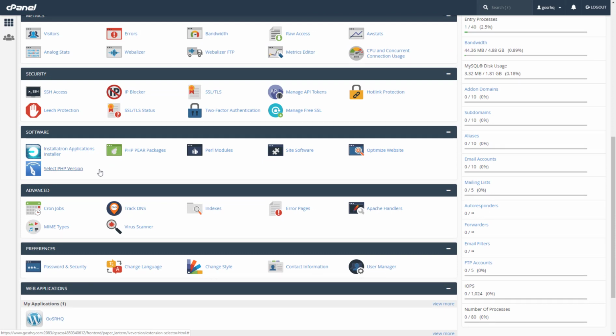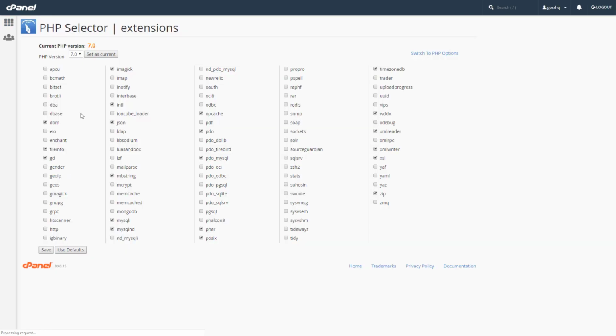You should be able to access PHP on your cPanel, depending on your host. My host, got a link down below called Guru. They give you access to pretty much everything. Click on select PHP version. The SOAP client is here, just check that one and press save.